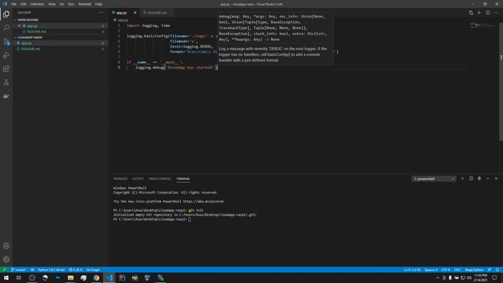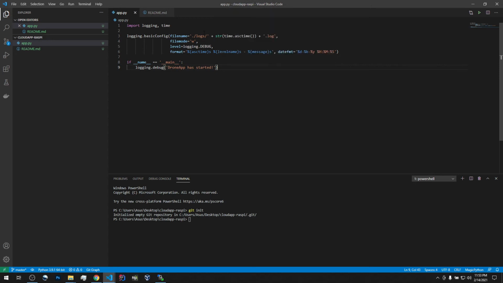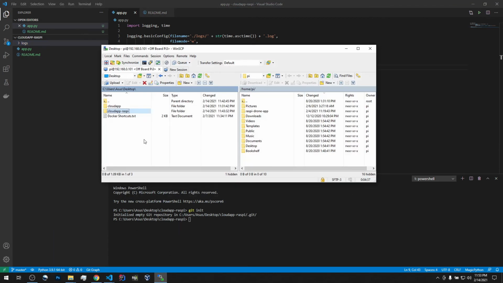Now you see something that's missing is the directory. We need to create here the directory where those logs will be saved. Okay, for now it's empty. All right, it seems about right. Let's now deploy our application to Raspberry Pi. I think it's here. Yeah, much faster than using SCP.